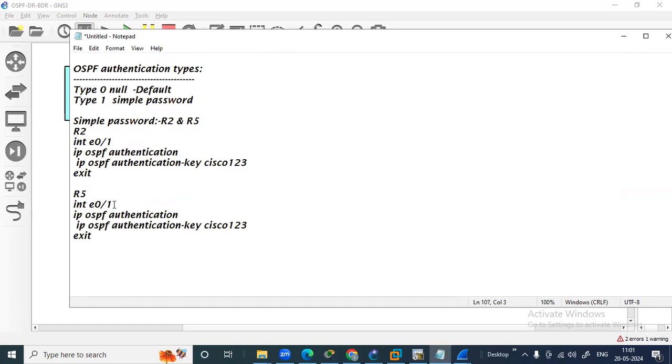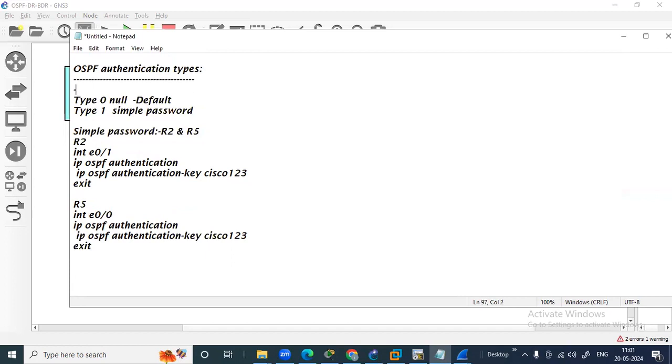Okay. Interface E0/0. So here we are not mentioning the type 1 or type 2, right? No, by default, this means type 1 only. Achha, this is type 1 only. Null, no type required. Type 2 will be some different command. Okay. Authentication is per interface. Means every interface will have a separate one, not per router, per interface, just like DR/BDR. Okay. Right. So this is done.